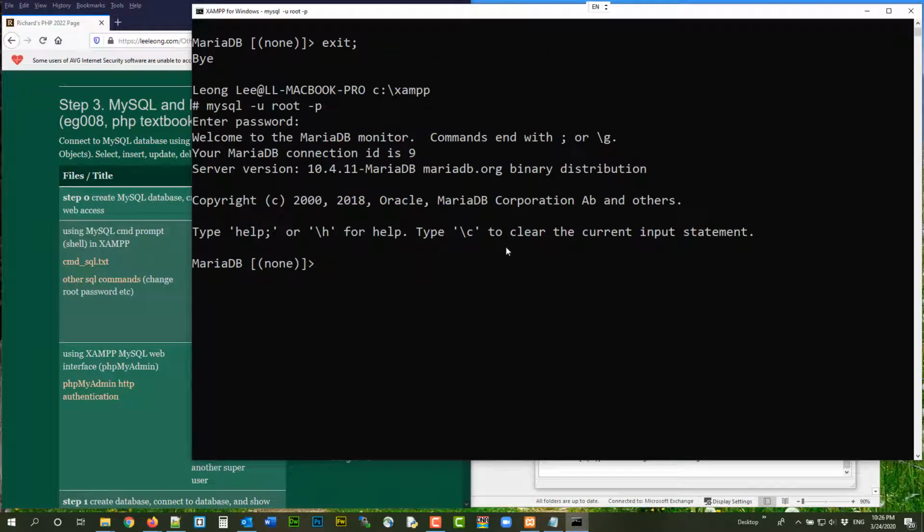Once you are in, you want to create another user. SQL is partly case sensitive. Some things like table names and row names can be case sensitive, while certain things like commands are not. To be safe, I just treat everything as case sensitive so I don't have to think too much. Grant all the privileges on all the databases to a user named Harry. This localhost is the MySQL database localhost, not the Apache web server localhost. They are both called localhost, but they are different things.